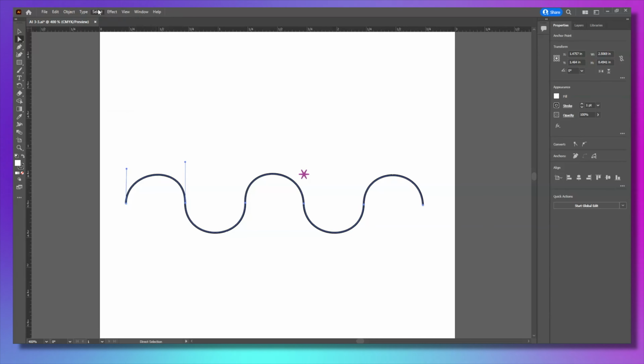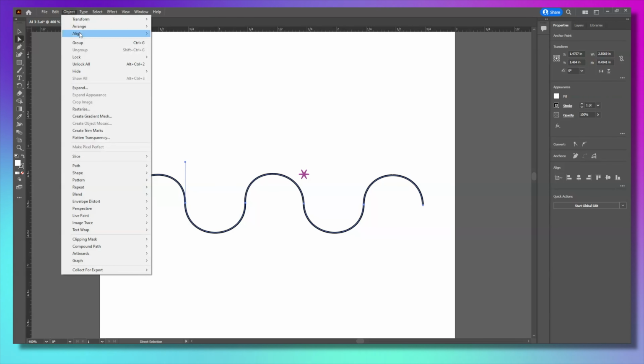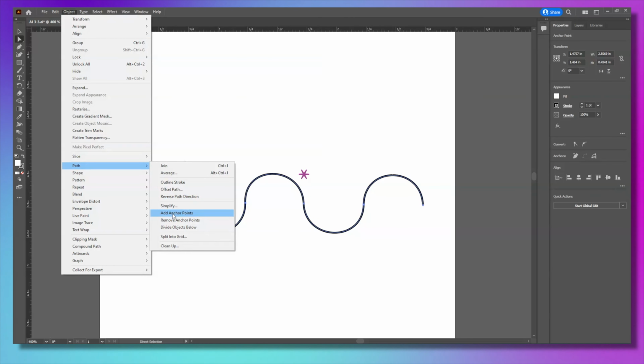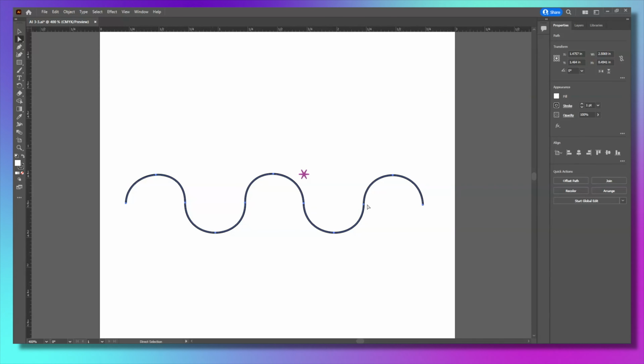So to do that, instead of you grabbing the pen tool and just clicking wherever you want, you can just have Illustrator give you some default options of where to add anchor points. And it's going to do an anchor point right here in the middle of each one of them. So let me show you how that works. Go to Object, Path, and then Add Anchor Points. And notice how it gave us more anchor points right in the center of all of the ones we already had. So instead of just having 6, now we have all of these added.